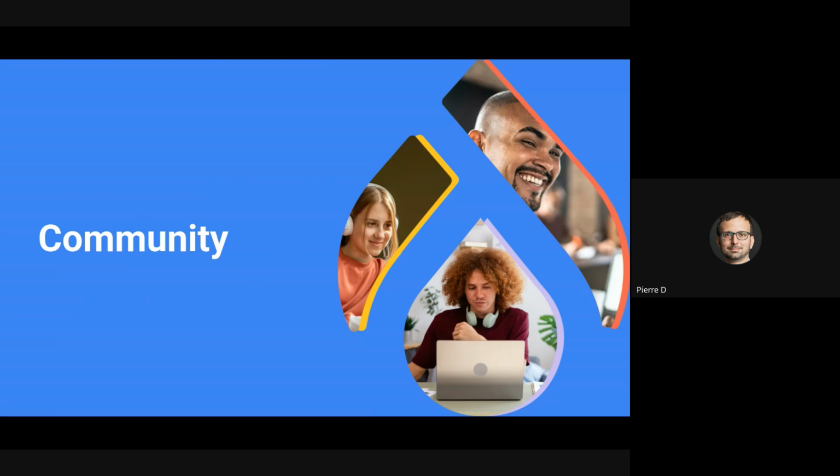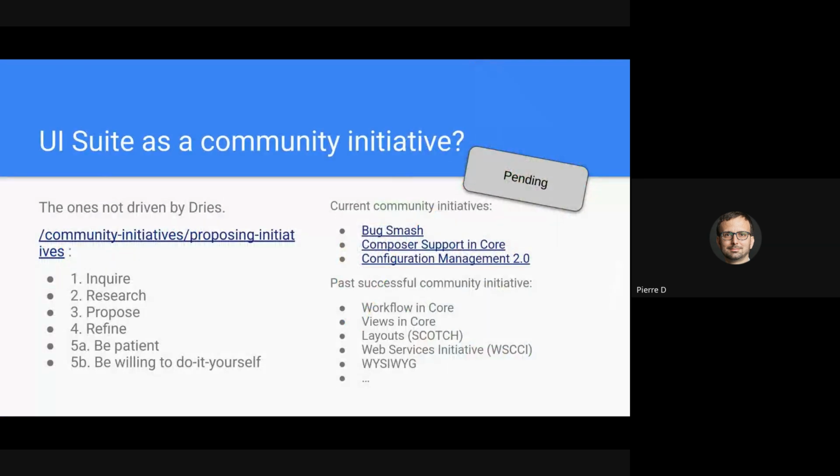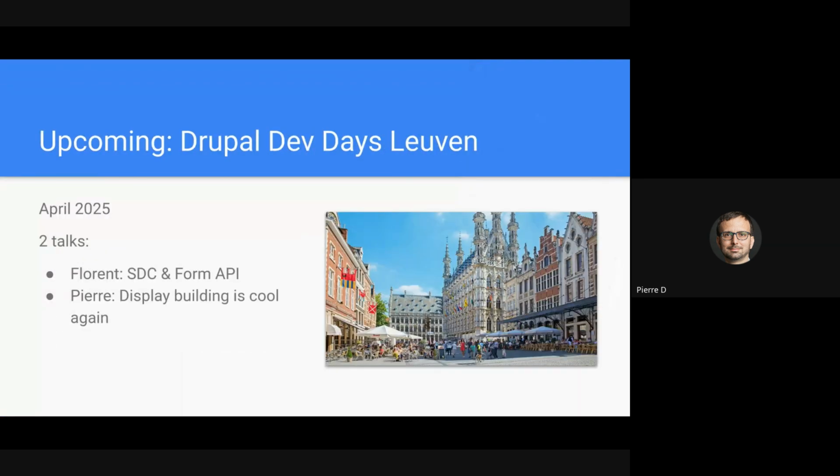About the community. We have an event next week, Drupal Dev Days Leuven, with Florent showing SDC Form API, and me showing stuff about display building, not only on display builder, every display builder.